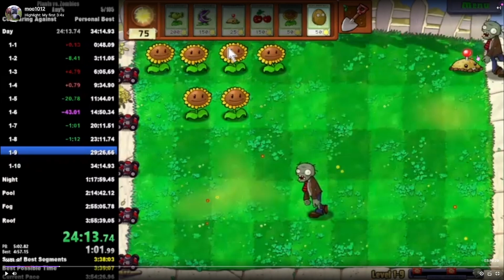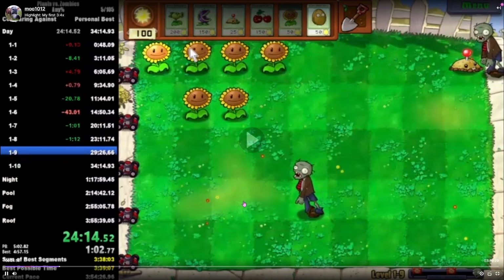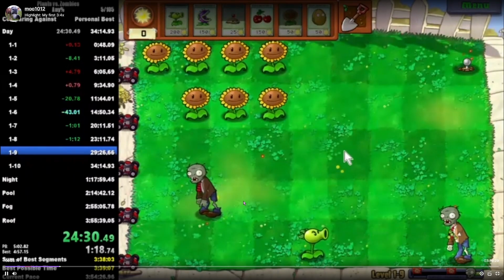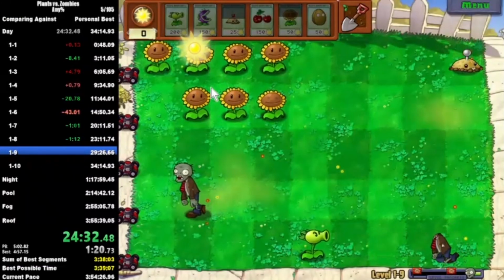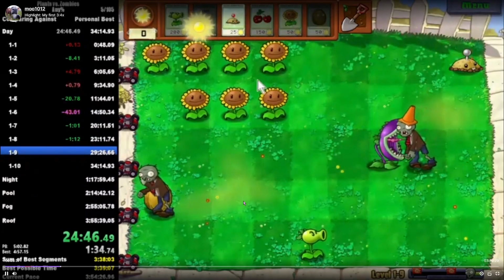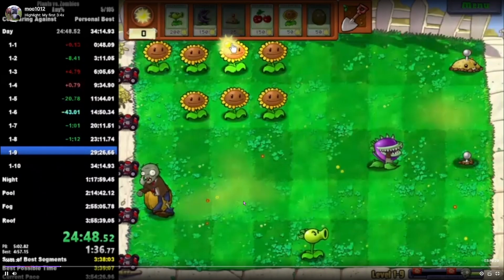You don't want a zombie to go here. You want to let go 2 mowers, and you want to save the first one. But Moo dealt with that perfectly. I would have played the exact same plants in the exact same way. That's a little bit rough, that cone head, but it's fine.